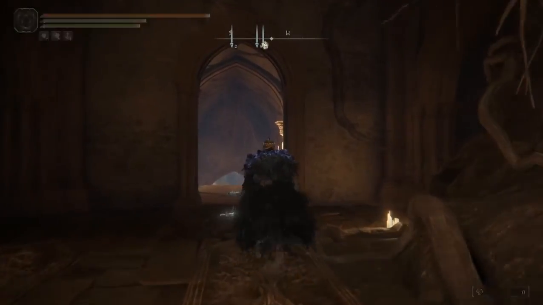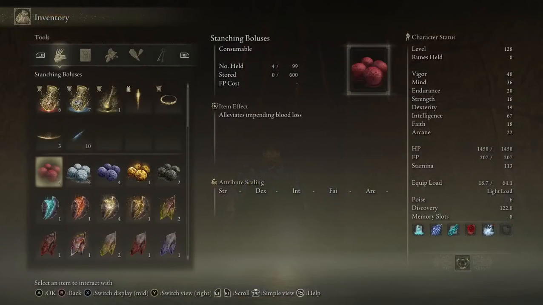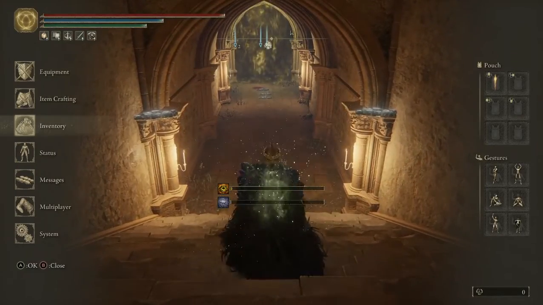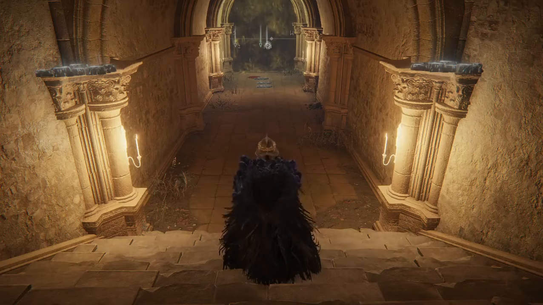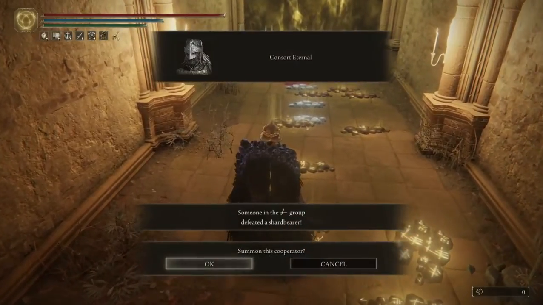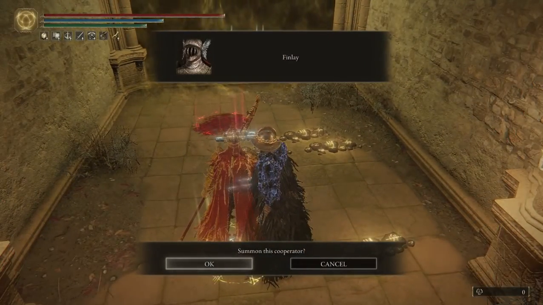I could try summoning Spine with Swarm of Flies. And that could be fun. Although to pull off the full repertoire of summon of flies, you gotta use a Rune Arc because it also relies on using Borealis's Breath, Blooming Lotus, Consort Eternal, Beef McHuge, Niggle the Kind, Finley. I'll take Finley.